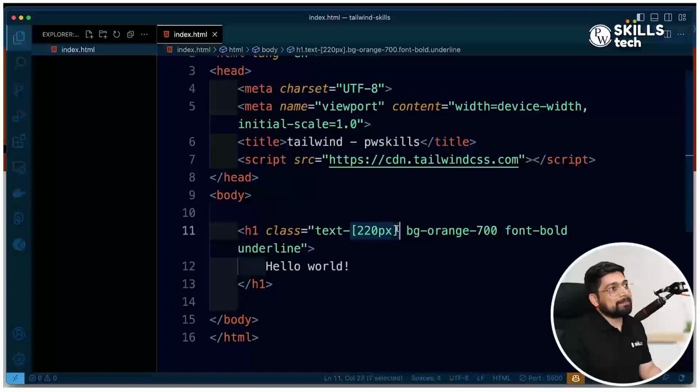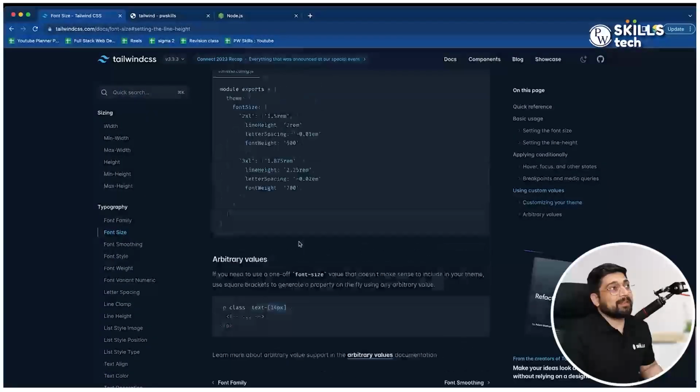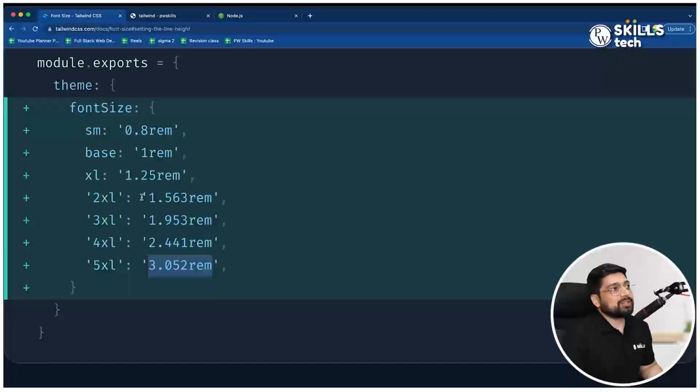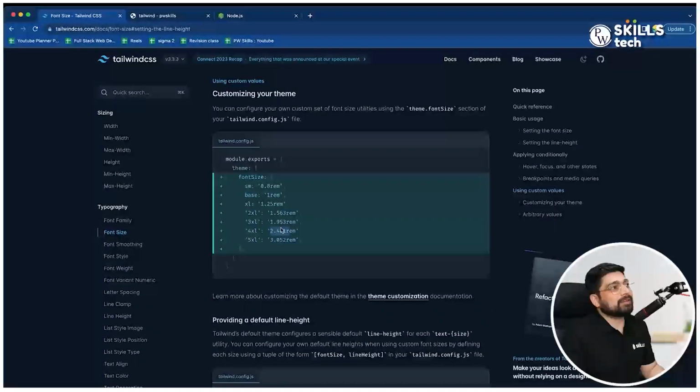But yes, there are some predefined things which are given to you. You don't need to memorize it. Eventually, just by eyeballing the things, you'll be able to do it and learn a lot of things just like here. So when I say I use the 2xl, obviously I'm using 1.5 rems, 1.9 rems or 2.4 rems. So eventually you'll figure out and learn how that can be done.